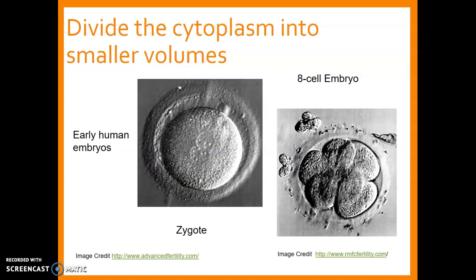Like an early human embryo, we start out as a single cell, as a zygote, but as we get too large, it's not efficient to work that way anymore. So then we divide, and we keep dividing and keep dividing into smaller cells. Every time the cells get too large, we make a division. Cells grow larger, we make another division until you get this multicellular organism.